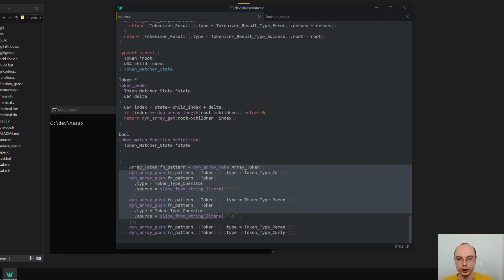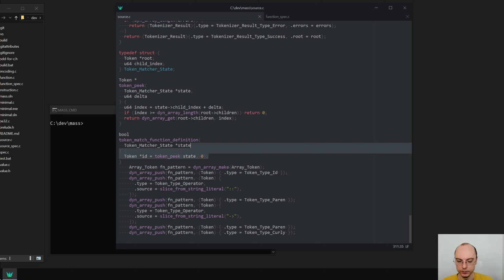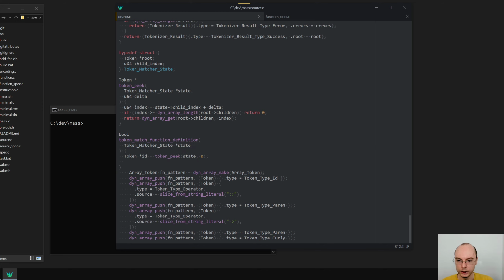And now our pattern will actually be expressed, I think, quite nicely. So what we can do is we can say token star ID is token peek of state 0, so kind of the current token. And then we want to say that if not ID, then return false, right?